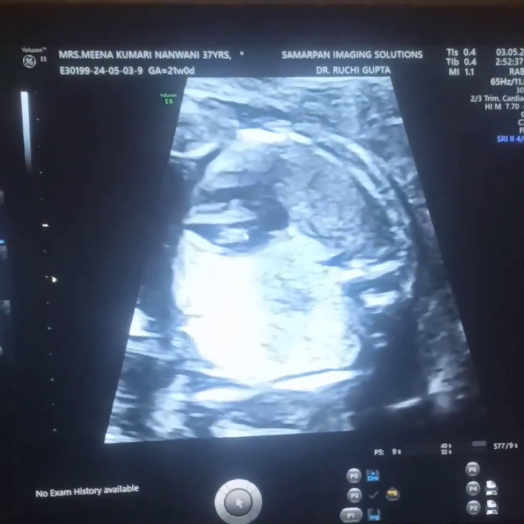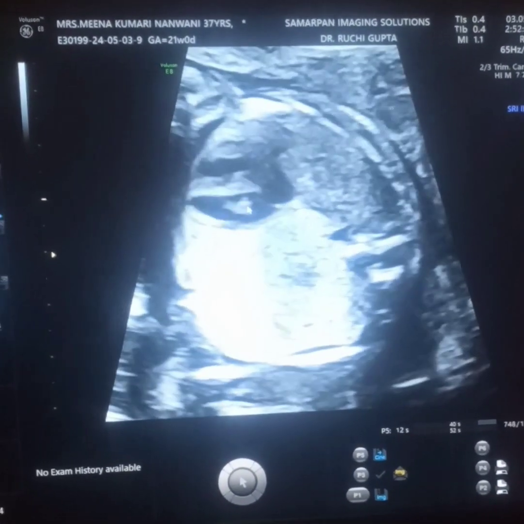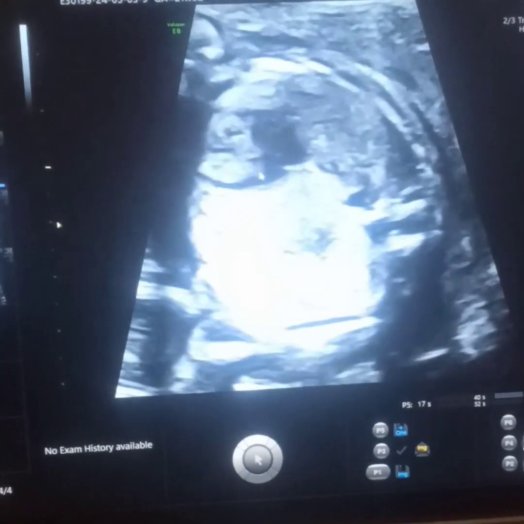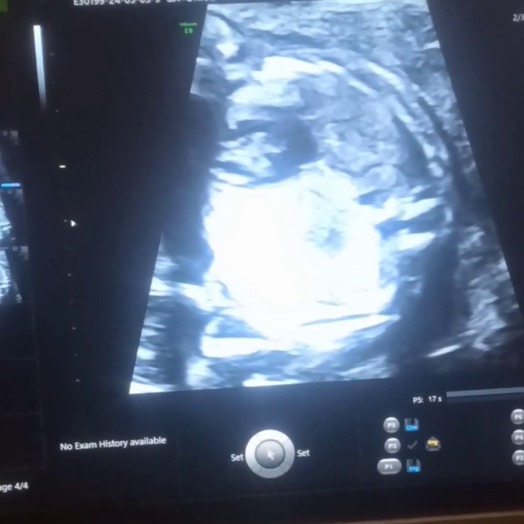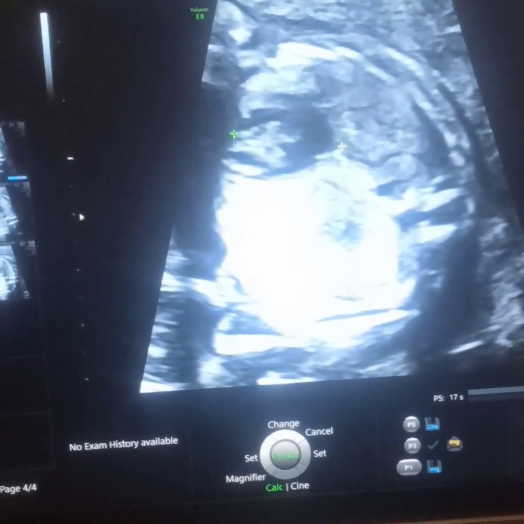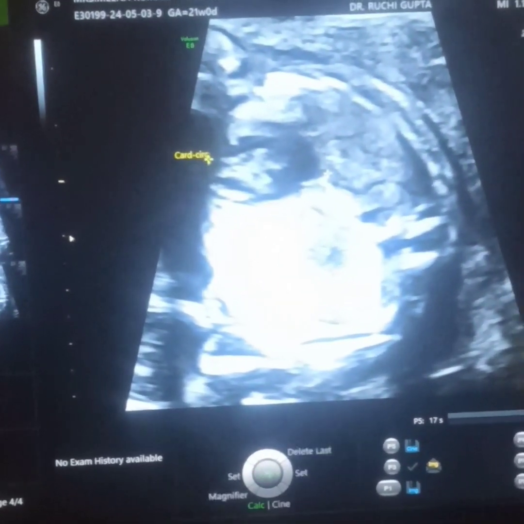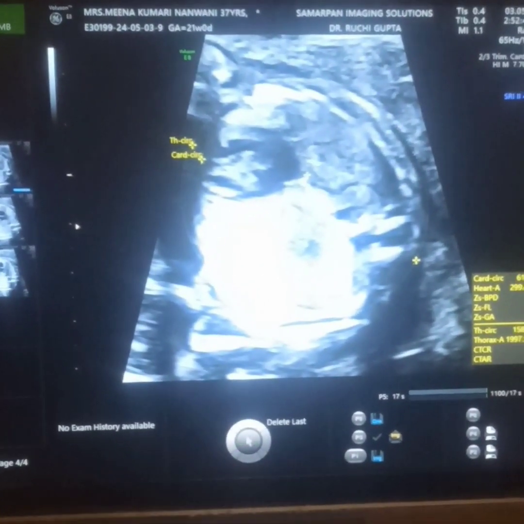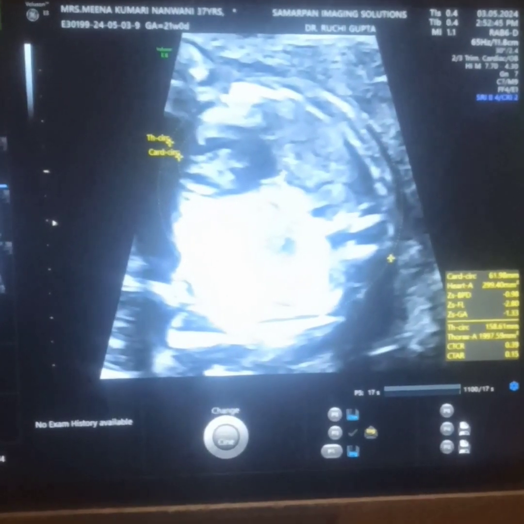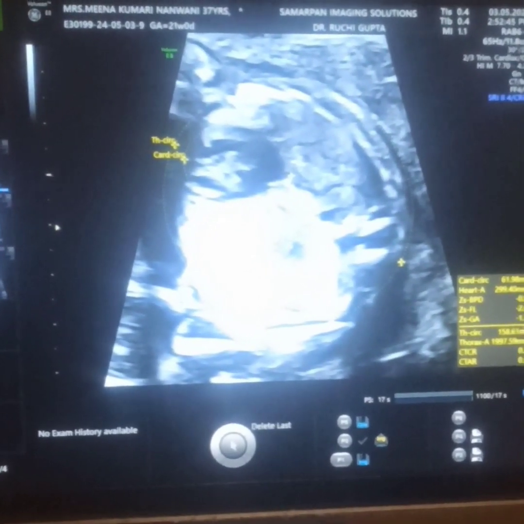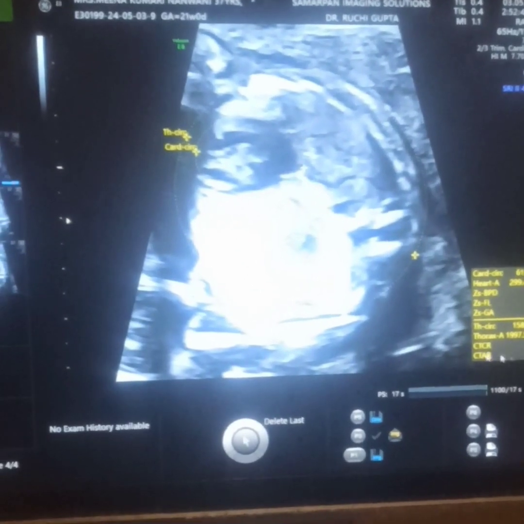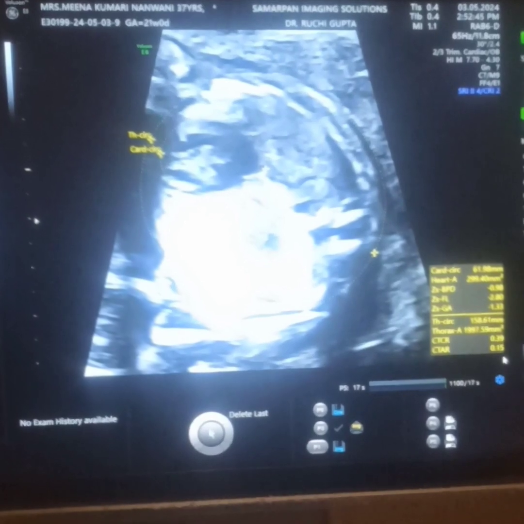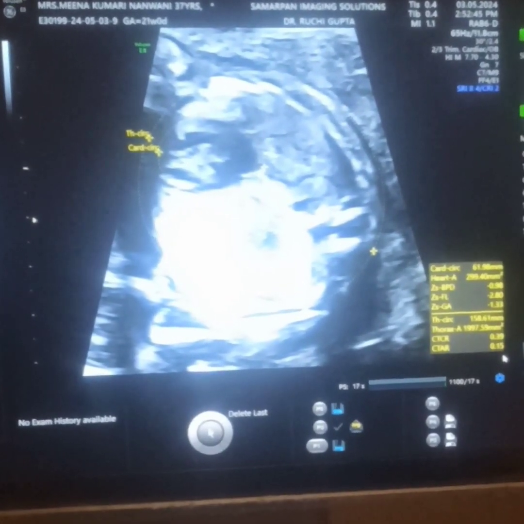The ratio of the cardiac circumference to the thoracic circumference, the CTCR, is normally approximately 0.5, but in this case, as we take the cardiac circumference and the thoracic circumference, the ratio is reduced. You can see here the CTCR is 0.39 and the CTAR is 0.15. It is suggestive of grossly increased lung size as compared to fetal heart size.